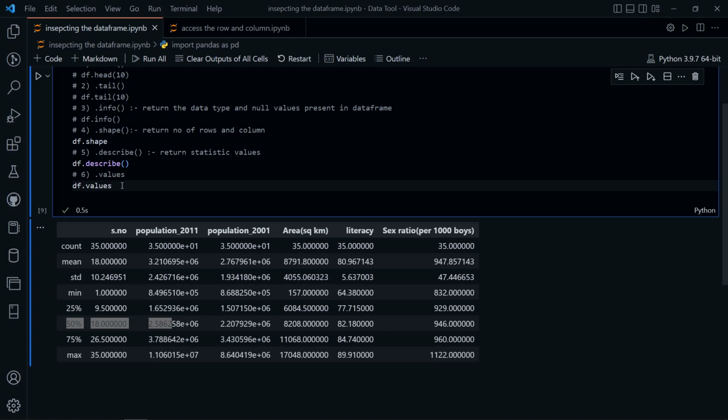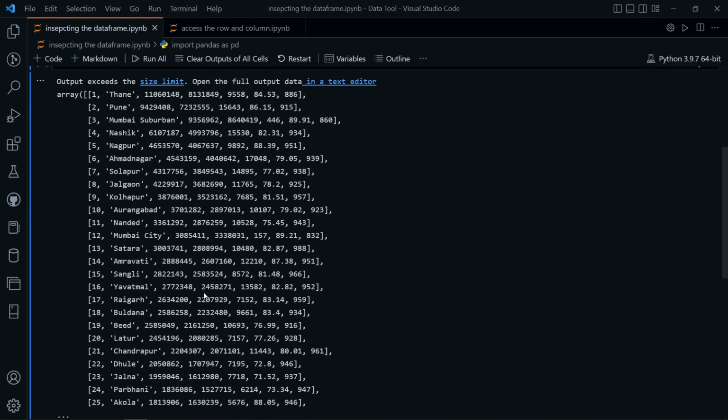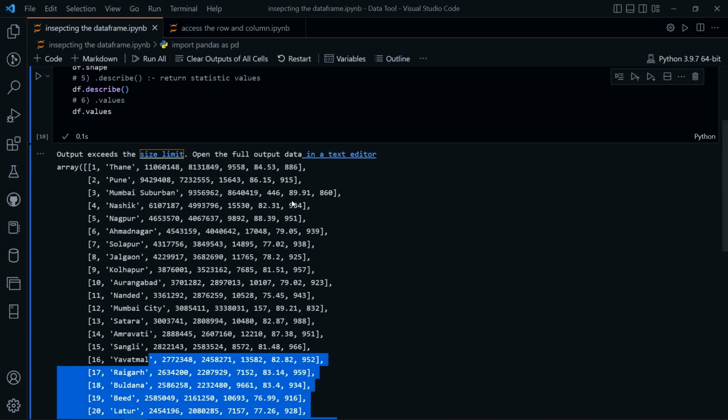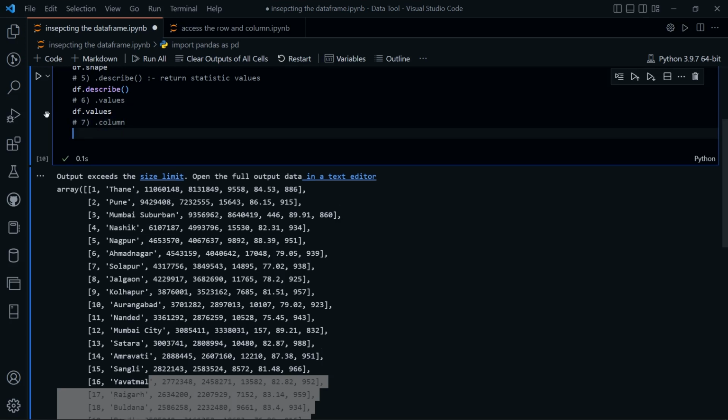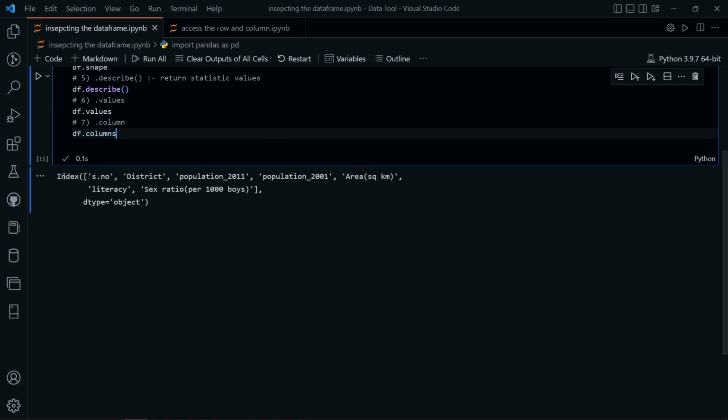There are 35 rows, so it will return all the values for the 35 rows except the column names. See, it returns all the values. Next, df.columns. It will return all the column names. If I run this, see, it returns the column names, all 7 column names.